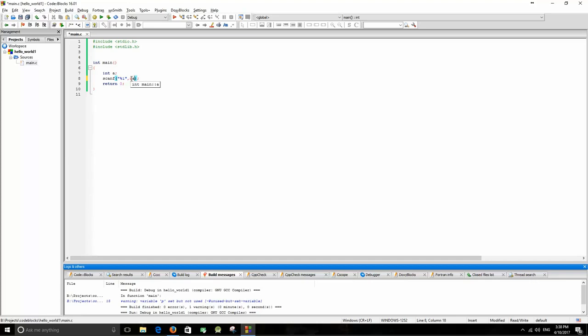We know that every variable in memory has a location. It is stored somewhere, so we need to know where A is stored. So we go to that address where A is stored and we replace the value there. We replace the number with the number that we're going to get from the user. So let's now printf again an integer, and let's give it A.